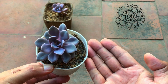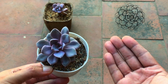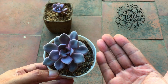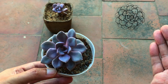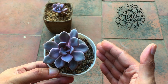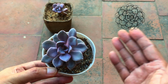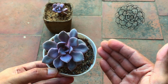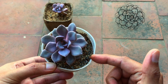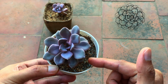So we had this spontaneous hybrid. Now this is documented in ISI, which is International Succulent Introduction, because this is a stable hybrid. Hence it has been introduced in the succulent introduction chapter. Because it is a very long process. It's not like a hybrid is created and it is immediately labeled as a new hybrid. There is a very long, lengthy process, a lot of paperwork. The most important thing is they have to check whether the succulent will revert back to any of the parents.